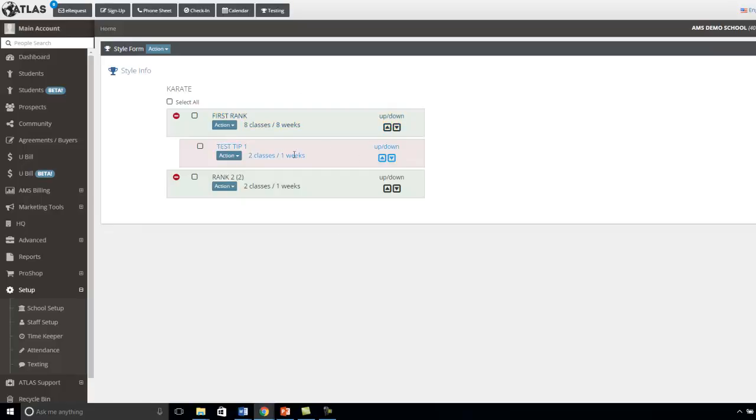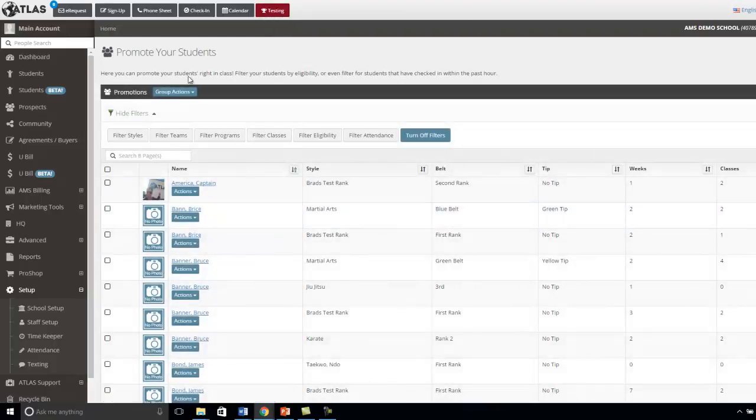What lots of schools do is they use the testing list for their tip testing and for their actual belt testing. So just understand that when you hit the promote button, you're going to be moving that student to the next thing in order, the next rank or tip, belt or tip, depending on how your system is set up. That's one interesting bit that you want to make sure you have your head firmly around.